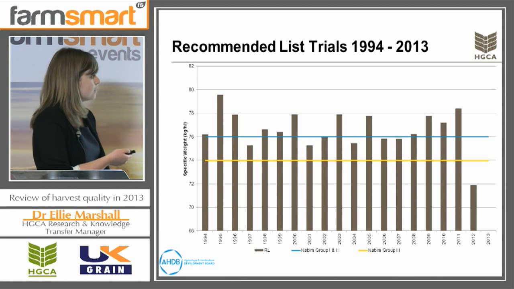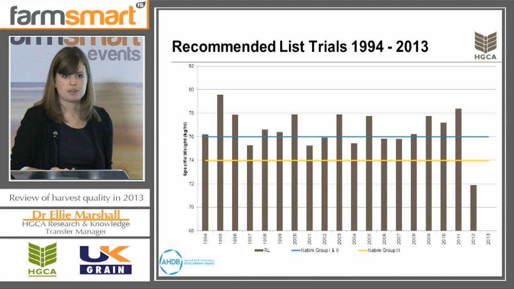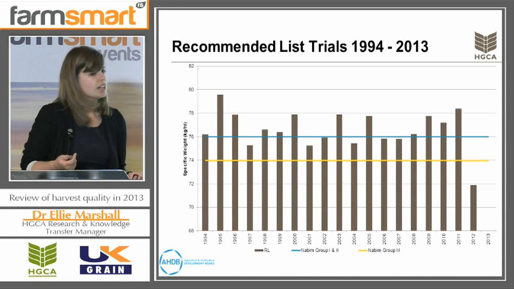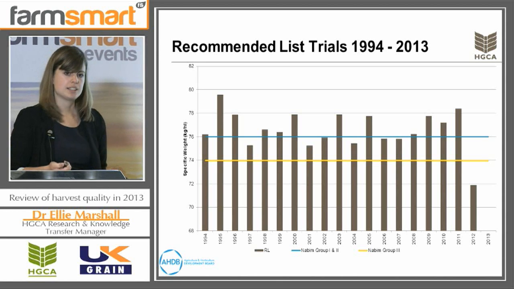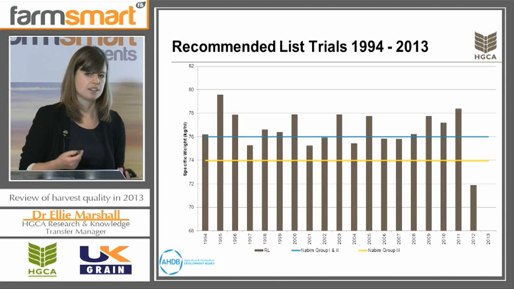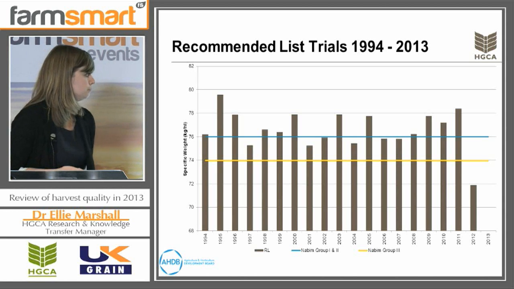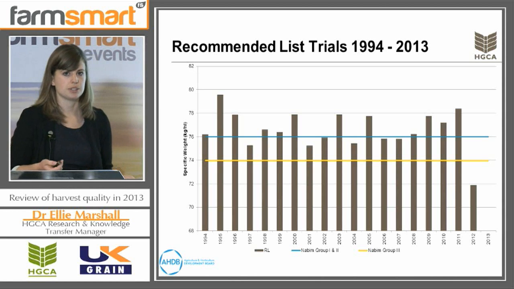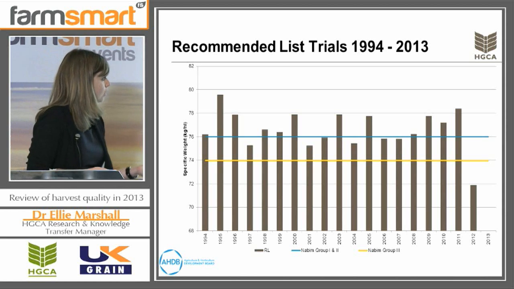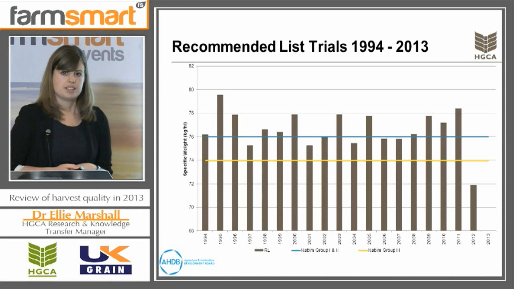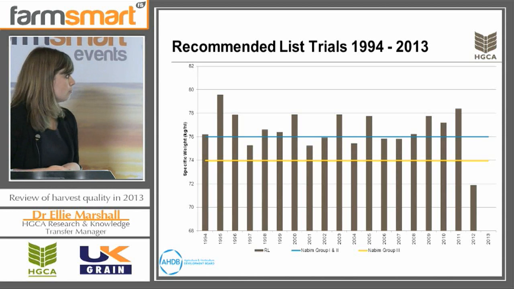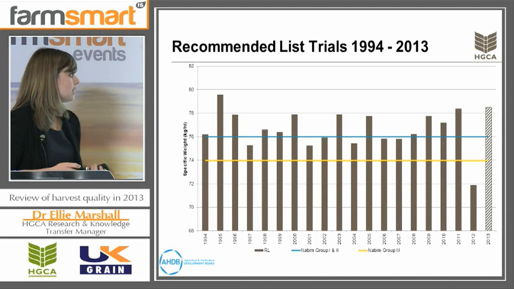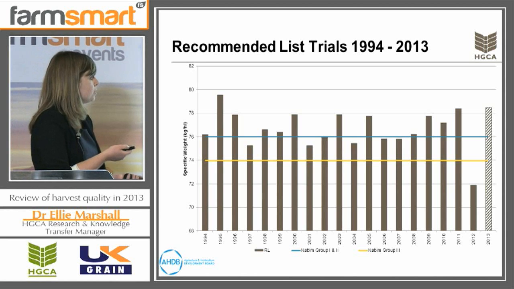Of course, many of you will notice 2012 was, again, a very, very poor year for quality. And the Recommended List trials did not escape this. You remember me saying that the Recommended List trials use a very robust fungicide application, effectively eliminating disease from the trials. So, therefore, the drop in quality in 2012 cannot have been simply due to an increase in disease. So if we look at 2013, we've got provisional results from the RL, and this is suggesting that the specific weight quality has been restored this year, reaching levels comparable to 2011.